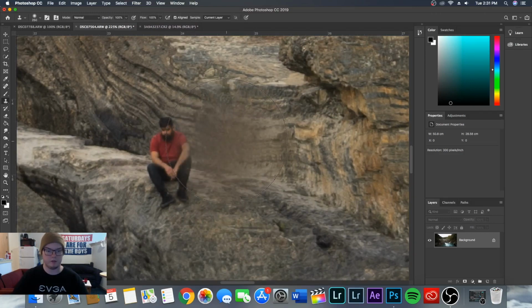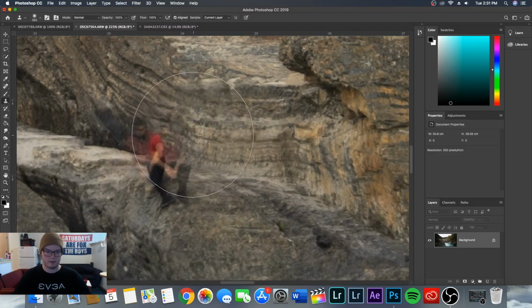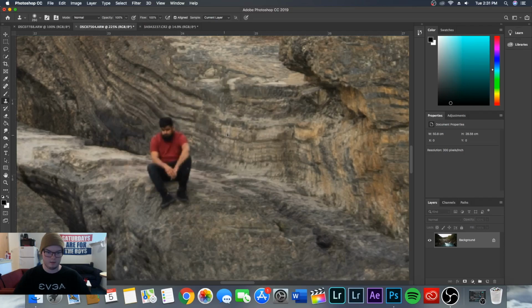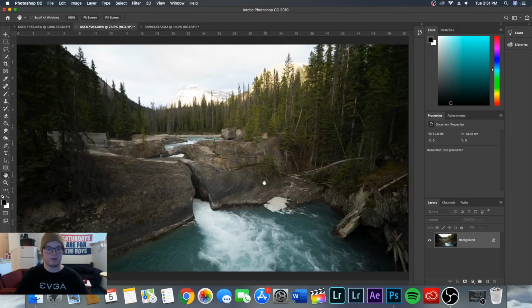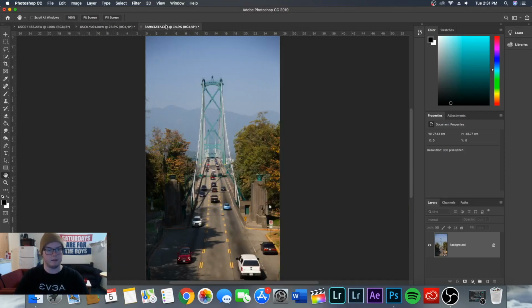We're going to hit S for the clone stamp tool, Alt, grab it, and maybe this is a little too big. Make this a little smaller, click Alt, and drag it over. Same thing here, Alt, and drag it over top. So you can see a little around here. I'm just going to hit Alt again, make a selection, click there, double click out, and it looks like nobody was ever there. So these are two different ways that you can do this.